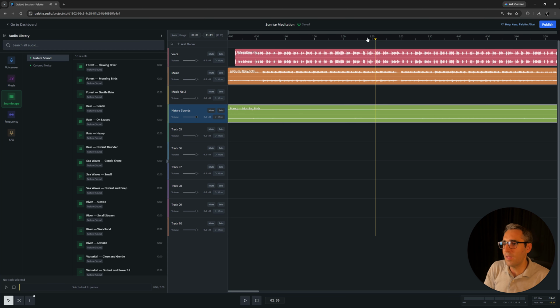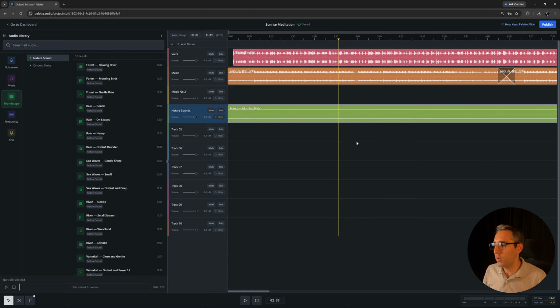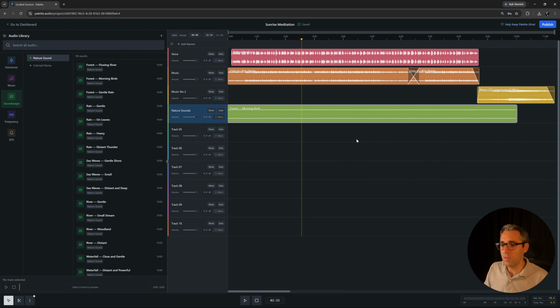Yeah, that's it. So as you can see, the mix is very good. In this case, we don't need to change anything for the volume. But in case you wanna make it louder or quieter, you can simply do that using this volume slider. So at the end, the music ends around 8 minutes and 30 seconds, and after that we have this uplifting music that transitions from the quiet music to the uplifting music, and I want the nature sounds to end where the soft music ends. So we have to trim the audio.